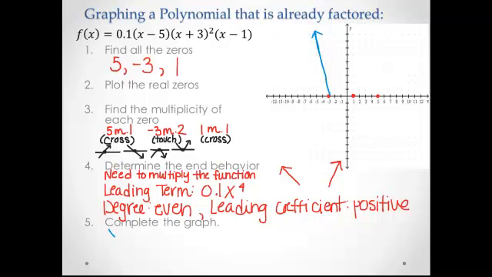And actually, before I do that, maybe I want to plot a couple extra points. I don't know how far to make my graph go up once I turn around. So I might choose a point in between negative 3 and 1. If I choose 0, it would go up to 4.5, so it just gives me an extra point. And then for the same reason, I want to choose a point between 1 and 5. If I choose 2 and plug it in, it tells me it goes down to negative 7.5.